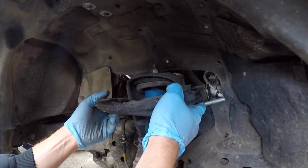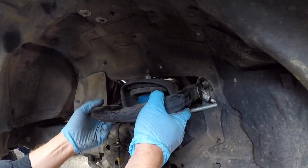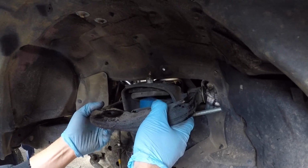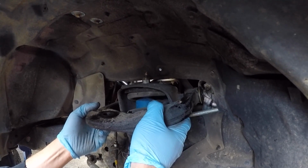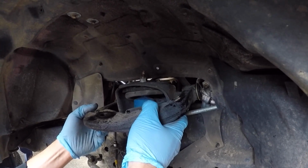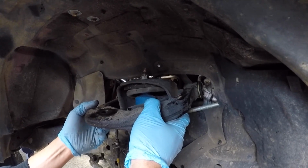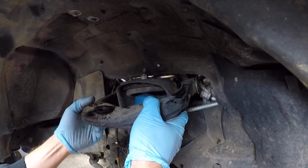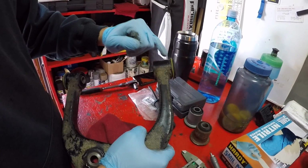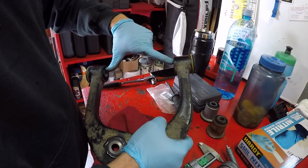So as we test fit the upper control arm where we've left about 2 millimeters of gap, we're seeing, contrary to our expectations, there's some gap here. So really the bushings do need to be driven in further. So this caused us to say, okay, what's going on? If the bushings were pressed in like this before, how come there wasn't a gap when we pulled it out? So let's go back to the bench and look at the bushings and compare them. We're trying to understand why we press these to apparently the same spot, but now have a gap when we install it onto the sleeve on the frame.